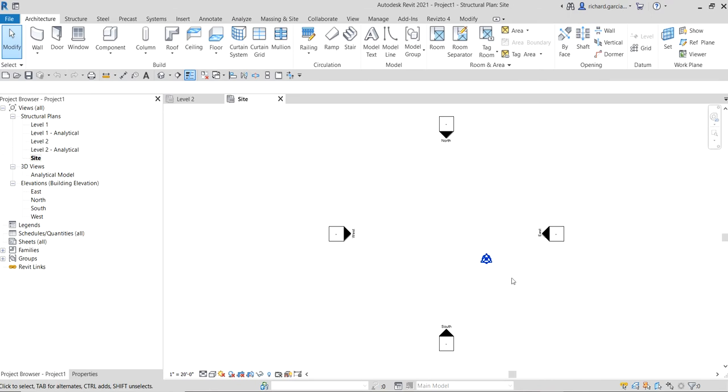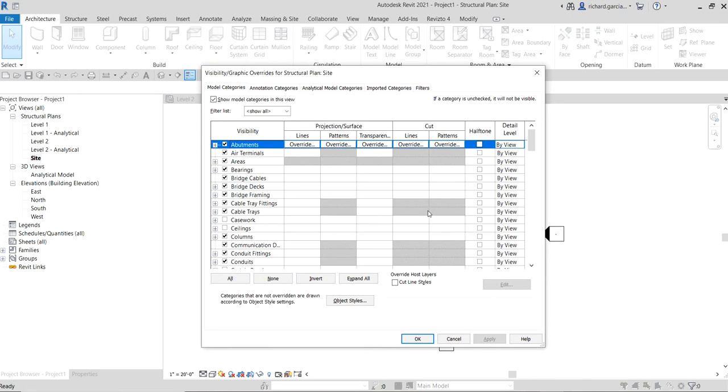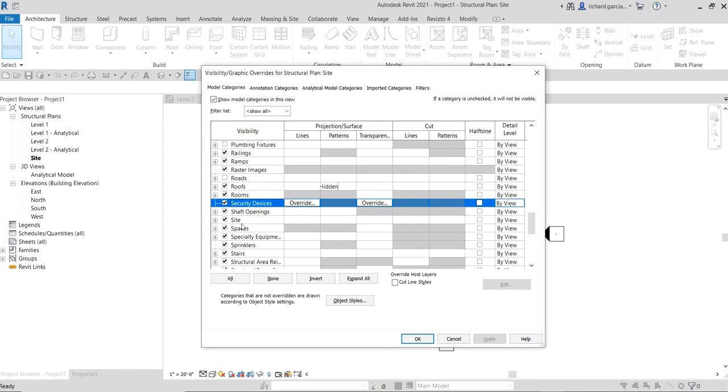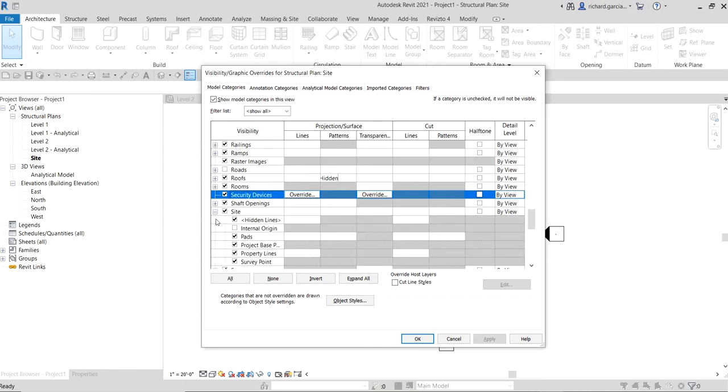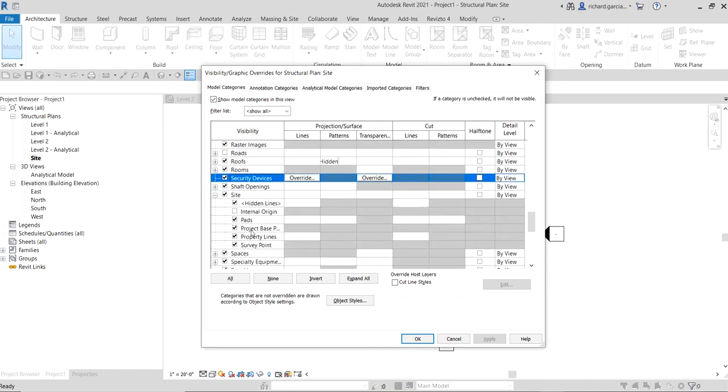In case the base point and survey point are not appearing on your site plan, you can go to the visibility graphic overrides. You can type VV or VG, and then on the model categories, you look for Site and expand it, and you can now see here the project base point and then the survey point.